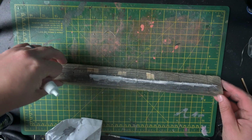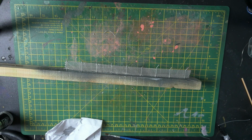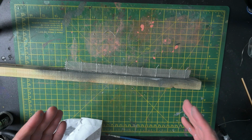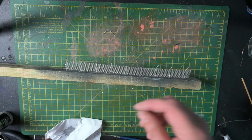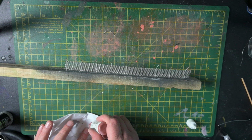Last bit I do before I take it out of the little jig I made. As you can see, this is why I made the jig. I make lots of these for Eli's layout, it's easier just to work on them. I just get a light rust colour.